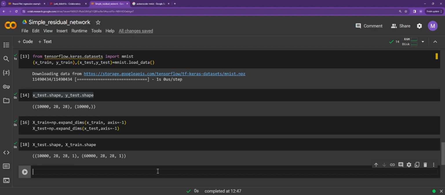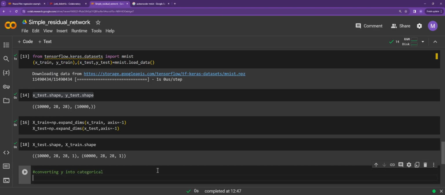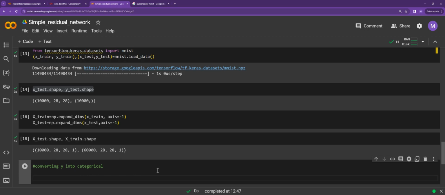Now with y, we're going to convert it into categorical. So converting y into categorical, we're going to say from tensorflow.keras.utils import to_categorical.